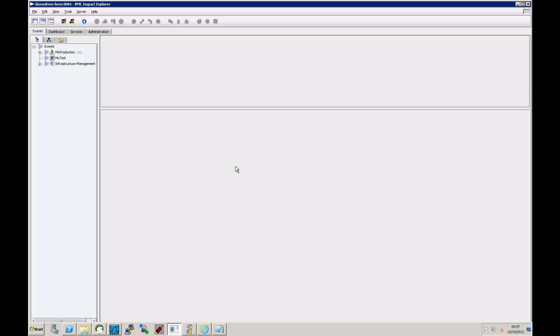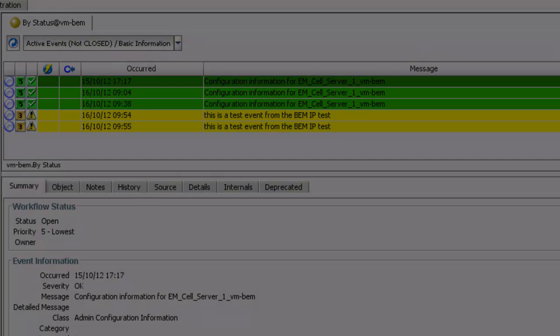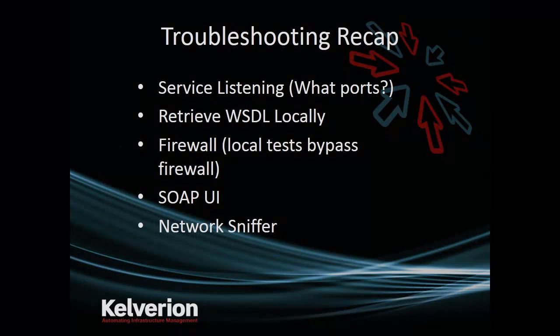Okay, and let's have a look for those events. Okay, so let's check all the events by status, and we can see we've got 2 new events created now. Our first was the test from the testing console, and our second was the execution as the service itself.